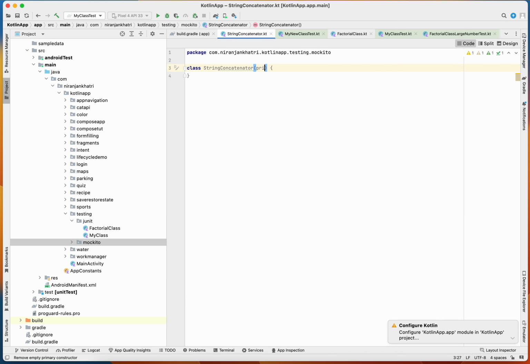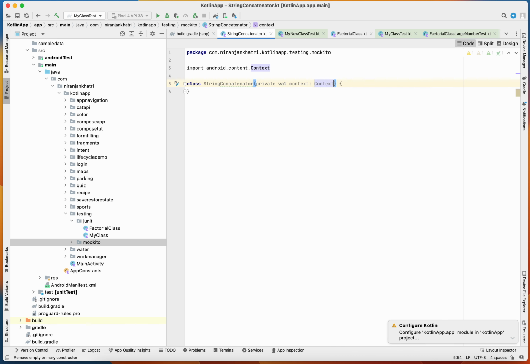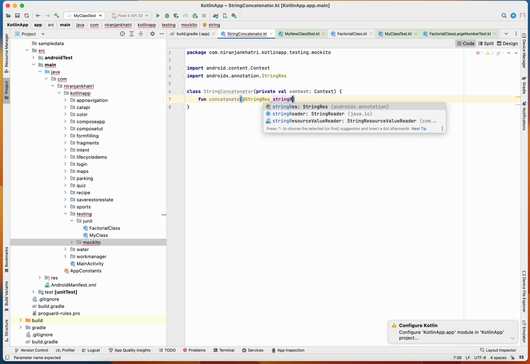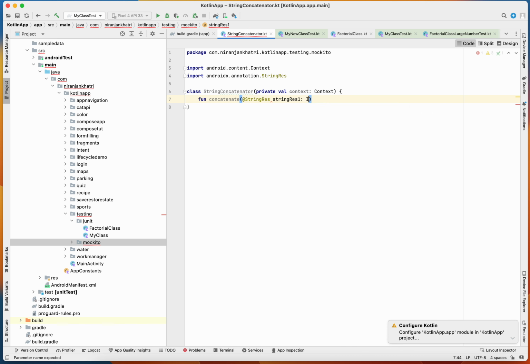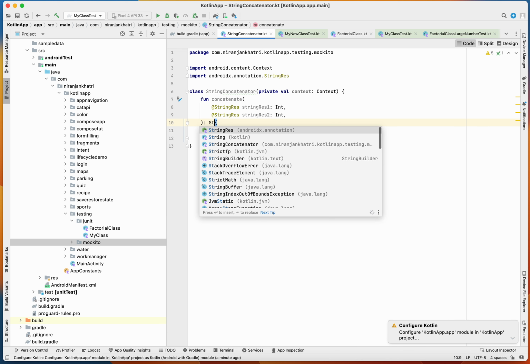Okay, so it has an input, private val context, and a function concatenate with a string resource, one int, and we can also have another string resource, string res2, which is also of type integer, and it's going to return a string which is concatenated.